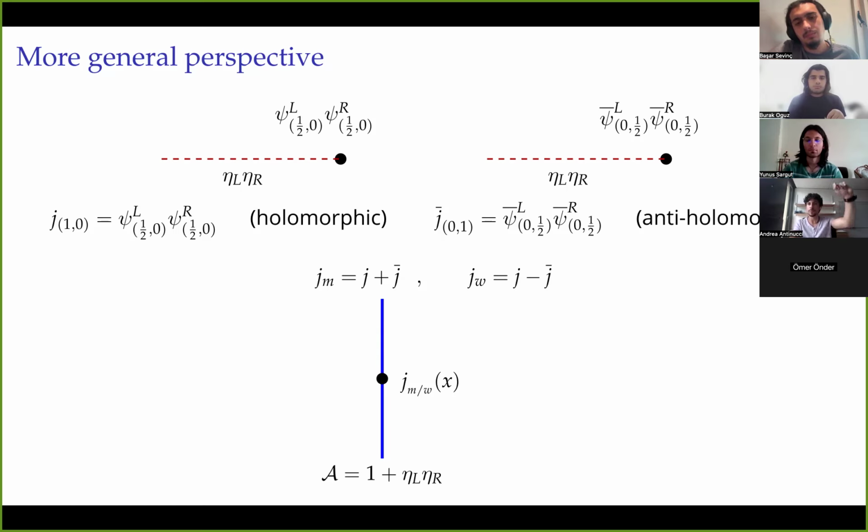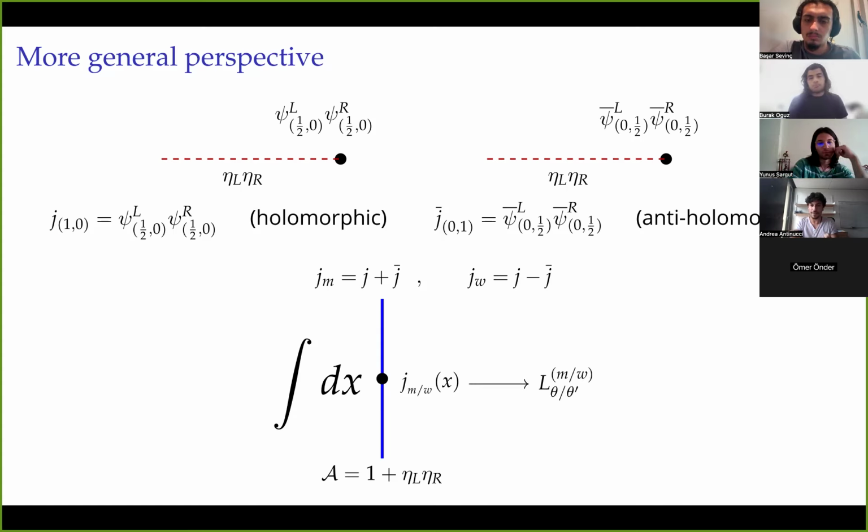Okay, and this is free to move. And now, why is this not a local operator of the bulk? It becomes local on the line. And as it's local on the line, I'm allowed to integrate it on the line. So I'm not allowed to integrate this operator in the bulk, but I'm allowed to integrate it over this blue line A. And the result of this operation is exactly these two topological lines that I was talking about before.